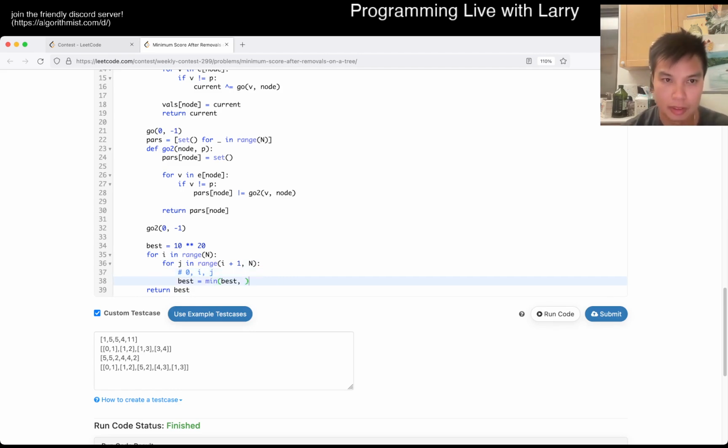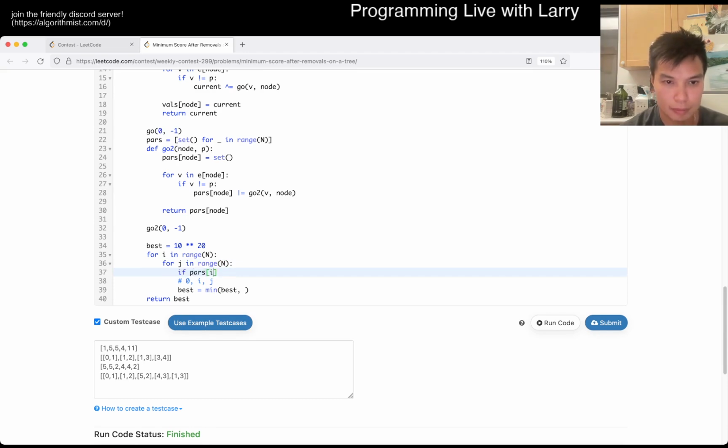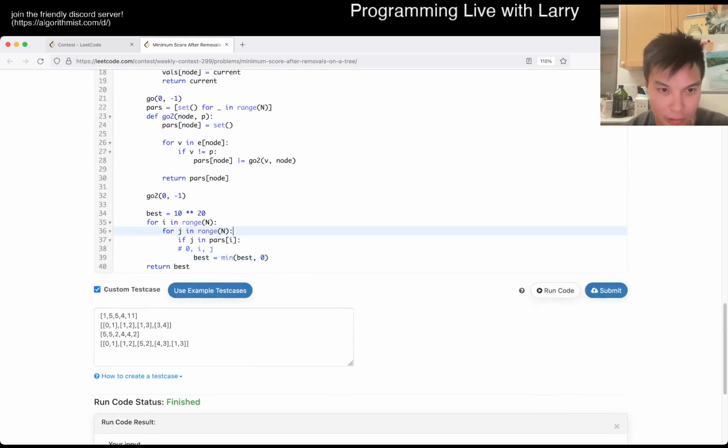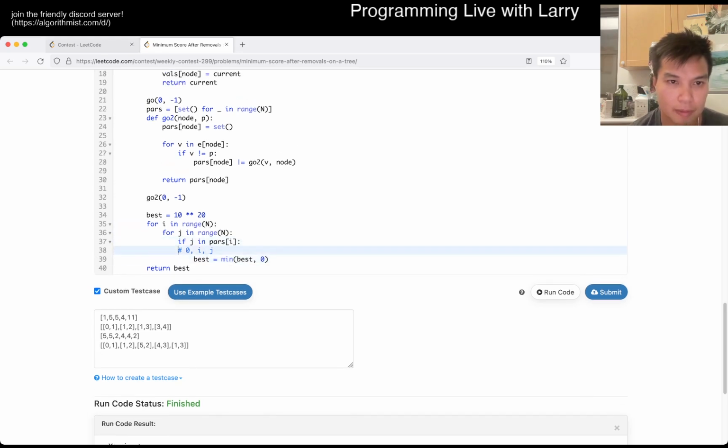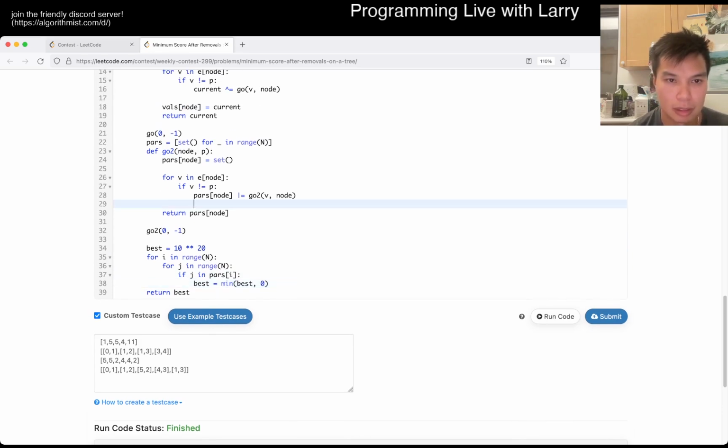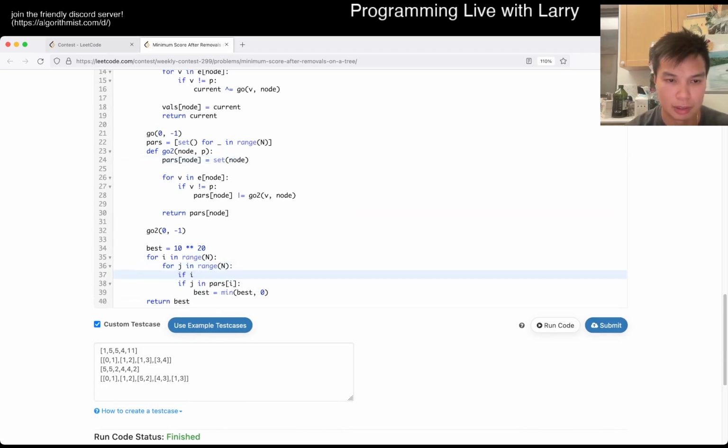So that means that we have... maybe this doesn't work. Okay, doesn't work. Okay, if j is in... this should actually occur sometimes though. So that's actually very bad. Oh, this should be containing node, and then here, if i is equal to j, we continue.